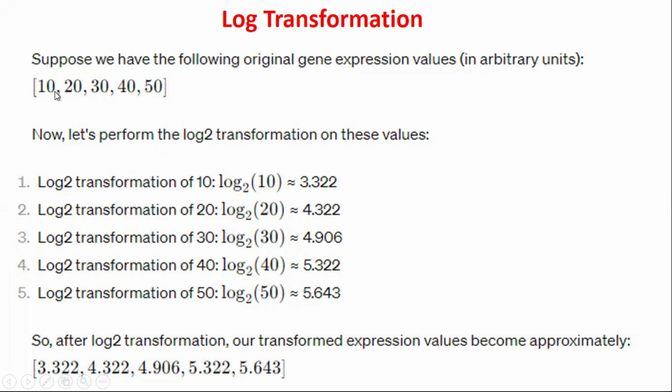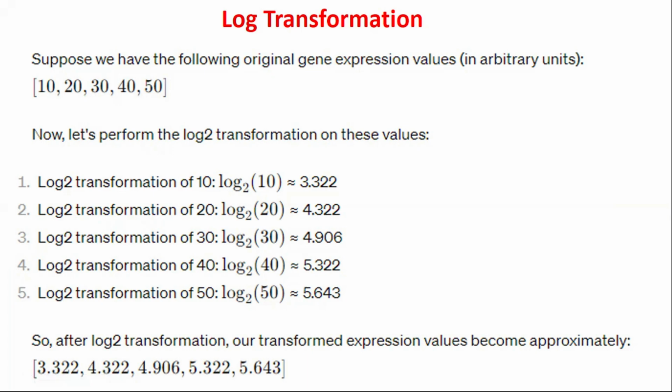This means the difference between 10 and 20 is 10, while the difference between 3 and 4 is 1. So it is now easier for downstream analysis, because now it can be easily read by the different packages for RNA sequencing data analysis. Transformation is important, although it is not a normalization and we have done nothing to the data. We just apply log2 to the data to reduce the variance, to reduce the distance between the two points. Although we do not change the points, we just transform them.